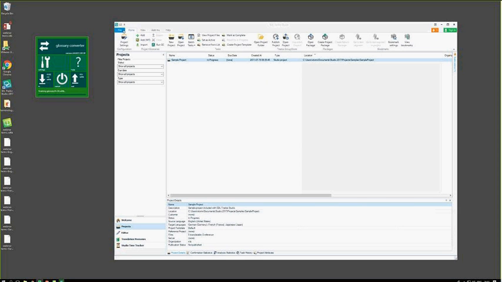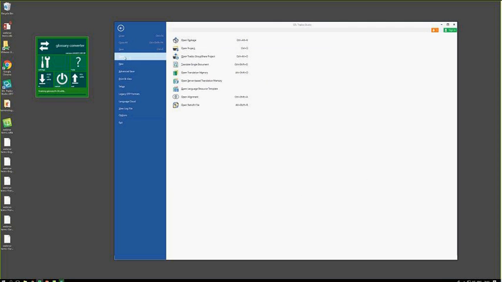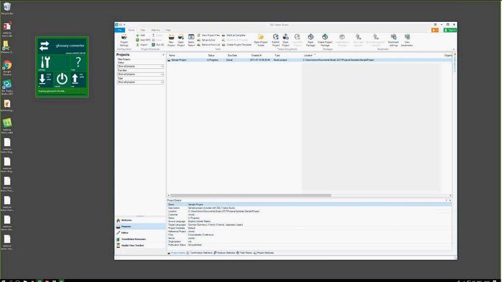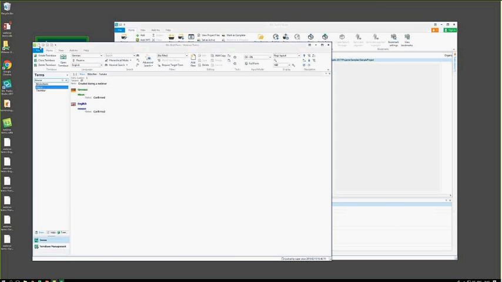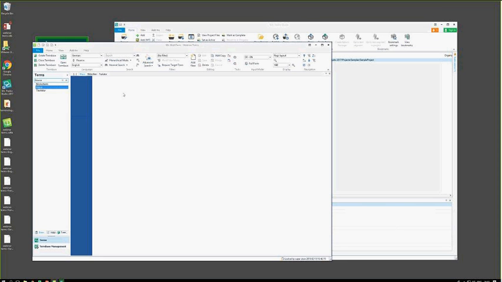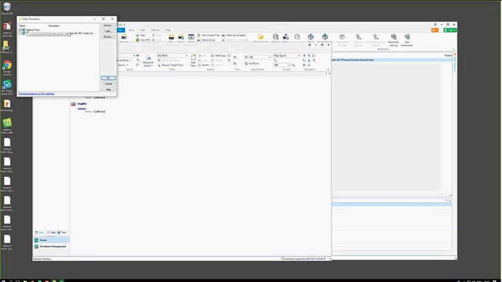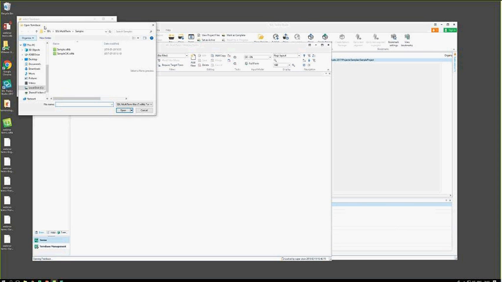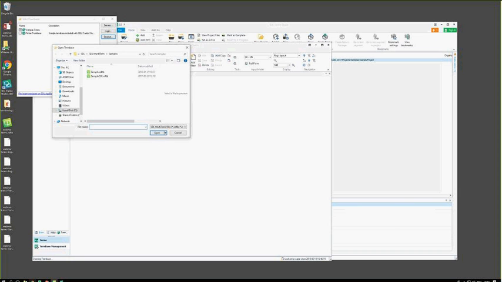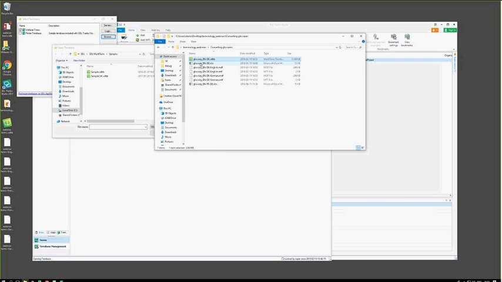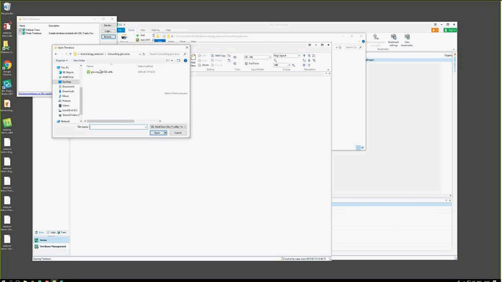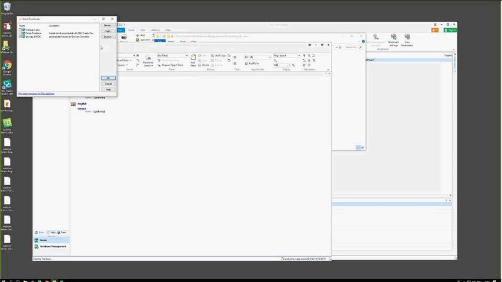So let's have a look at the term base in multi-term. So I open it. Oh, that's Studio. Need to open multi-term. Let's open the term base. So I go and browse. And you see Glossary Converter created the term base in the same folder that contained the original glossary. So I can simply copy that path over into that window, and I find my term base here. So let's have a look at that term base now.